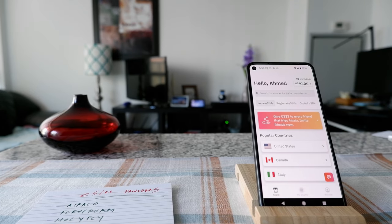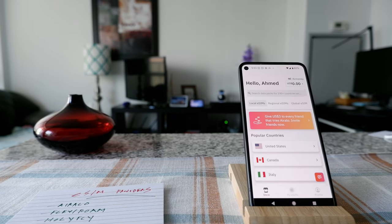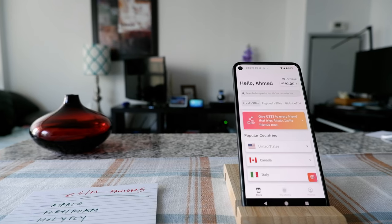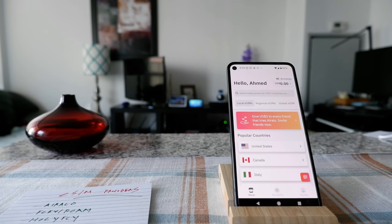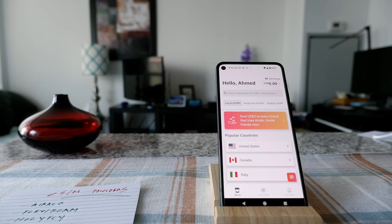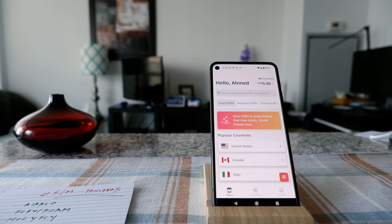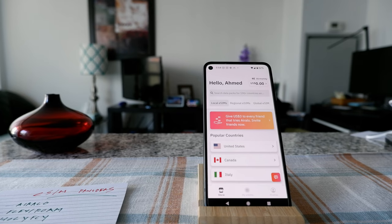When you're traveling and going outside of your own network, you can easily top up your internet just by purchasing an eSIM card. An eSIM card is basically an electronic or embedded SIM card — it's not a physical SIM card — and you can apply it to your phone via various eSIM providers. In order to have an eSIM card on your phone, your phone has to be compatible, and most newer phones are.